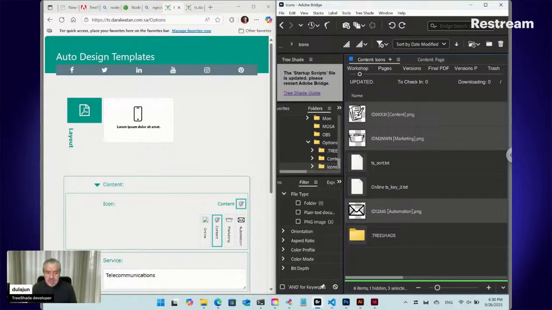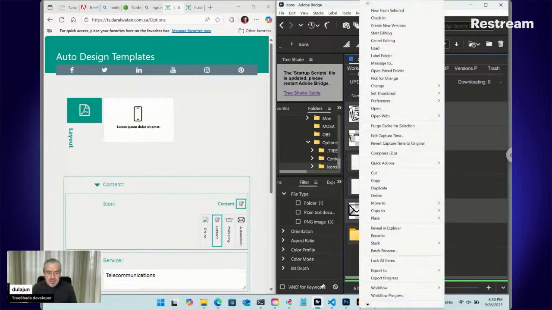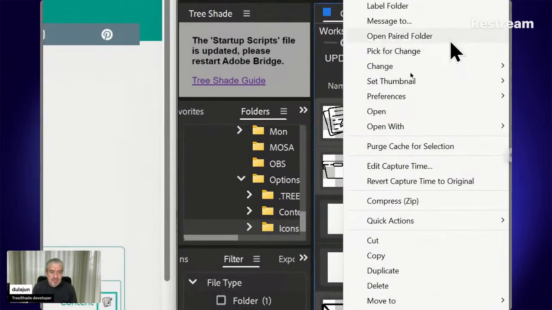For copying and cutting the files, use the TreeShade command.